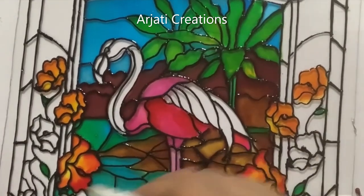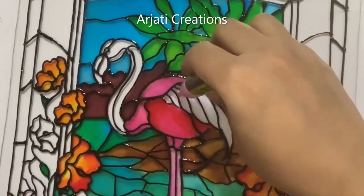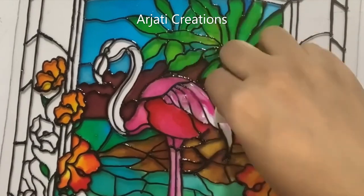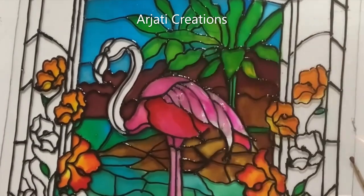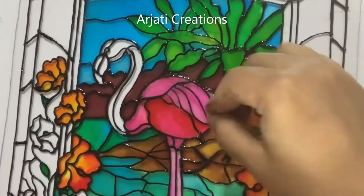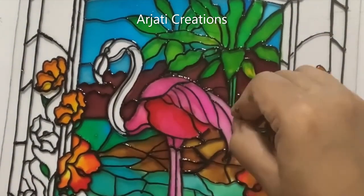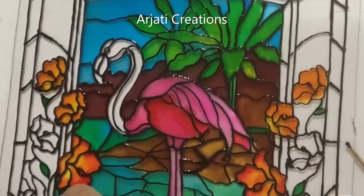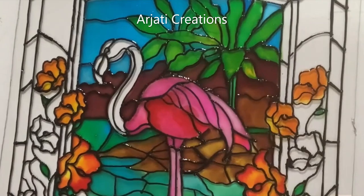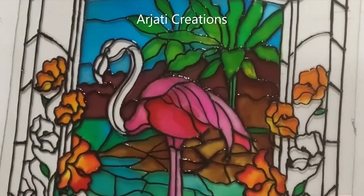Now in the same way, we are going to be doing the wings on top. So here on the wings on top, the white component will be more. Okay, pink is going to be there, but it's not going to have any red on it. So this shading is really important to give the desired look to your painting. So shading your colors properly using your glass colors is very, very important. So this way, see, we have created a gradation in the wings.